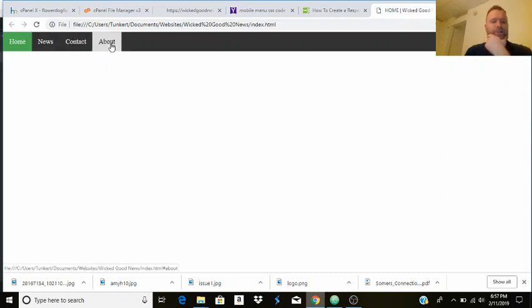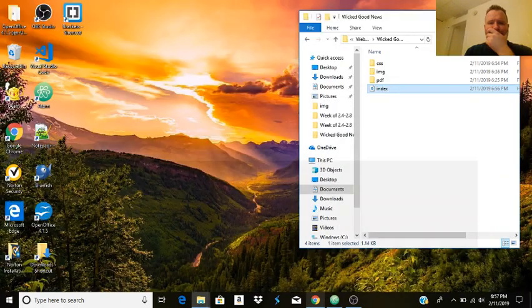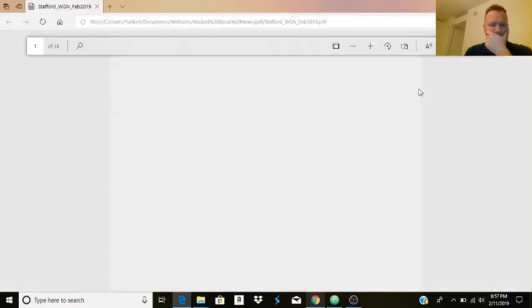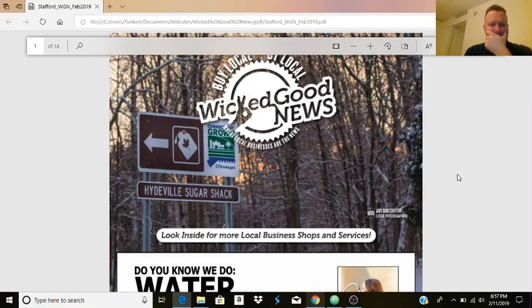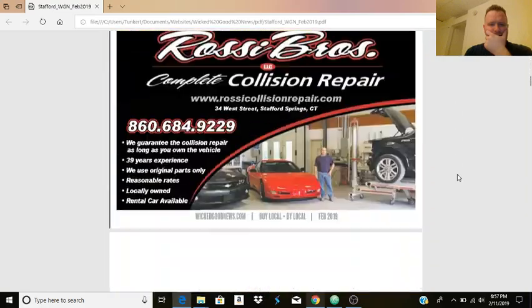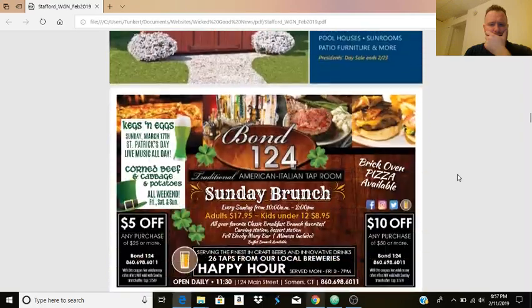I'm working on this in a local browser, and let me take a look at our PDFs here. All right, so let's pick some colors. Try and get some colors in here.